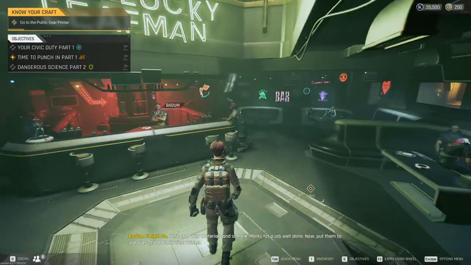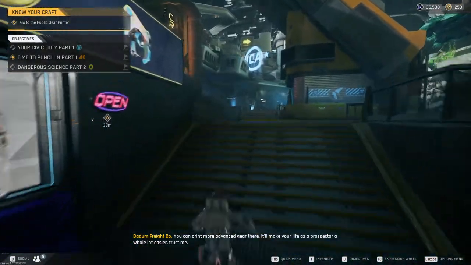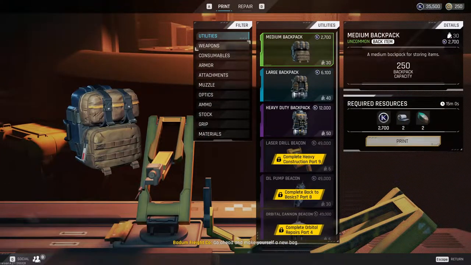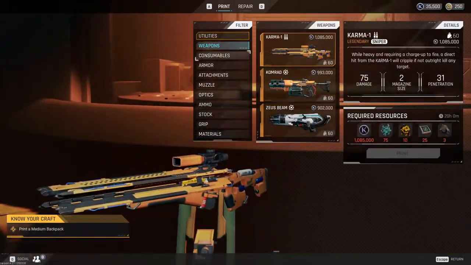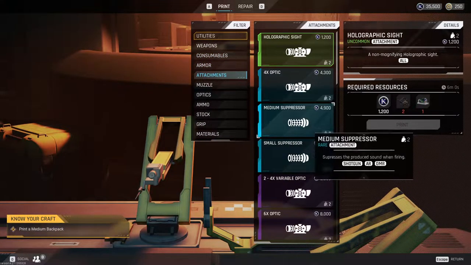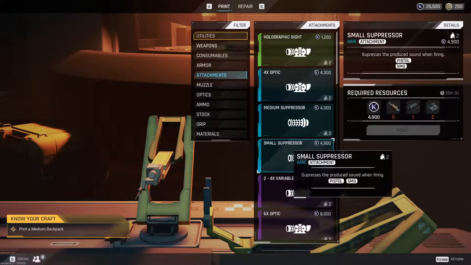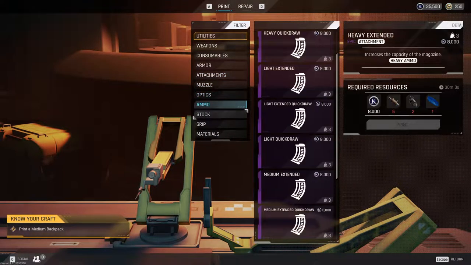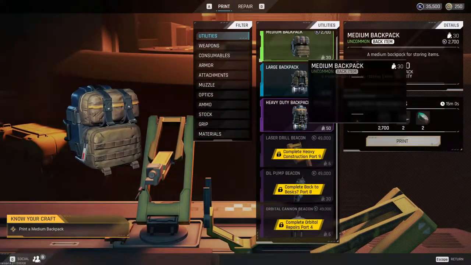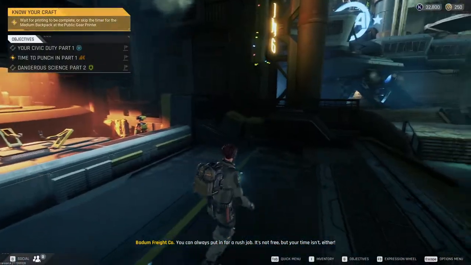Job well done. Now put them to use over at the public gear printer. You can get more advanced gear there. It'll make your life as a prospector a whole lot easier. Trust me. Why don't you go ahead and make yourself a new bag? Put in for a rush job. It's not free, but your time isn't either.